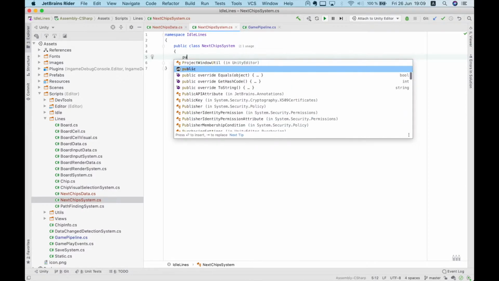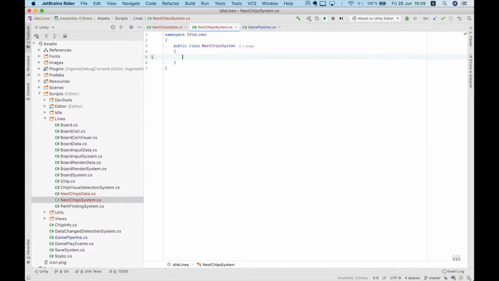So what must the next chips system do? It must select 3 random chips for the next step. Let's call it select next chips.